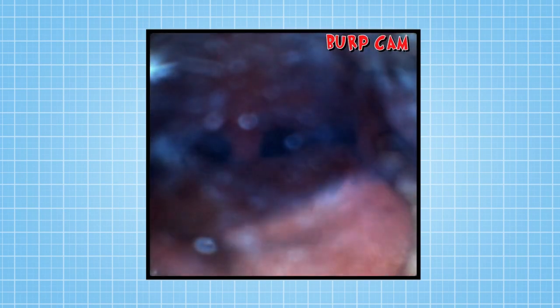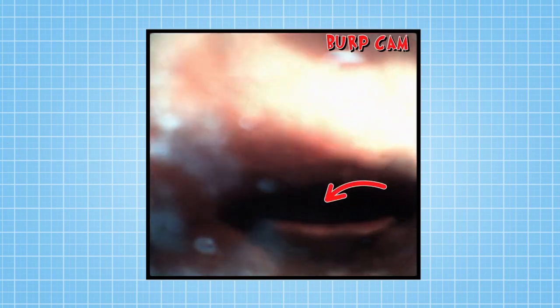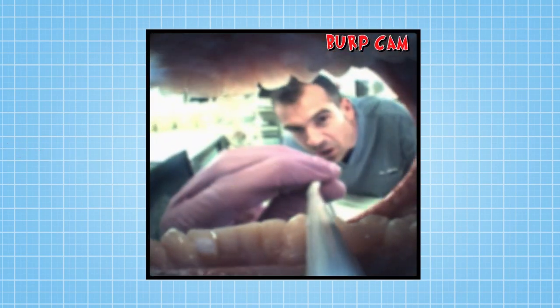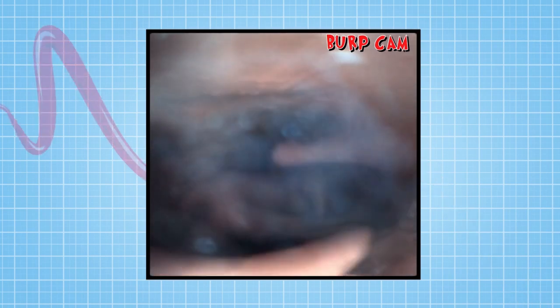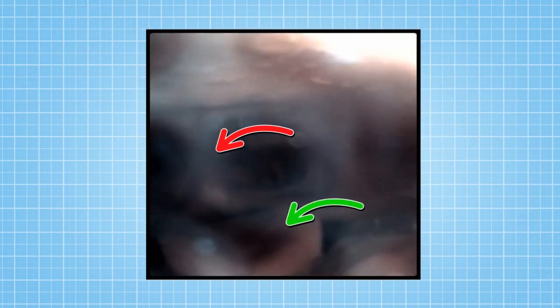So now we can see inside Zand's mouth, and as we go back you can see the dangly bits at the back — the uvula — and this little flap of tissue here is Zand's epiglottis. Now keep your eye on the opening of the esophagus... and there it is: a burp — a world's first, a burp on camera. As the air burps out, the soft tissue at the top of the esophagus is flapping, while the epiglottis does nothing. So we have proven burping is not the epiglottis flapping — it's the soft tissues at the top of the esophagus. Take that, internet. You're wrong.